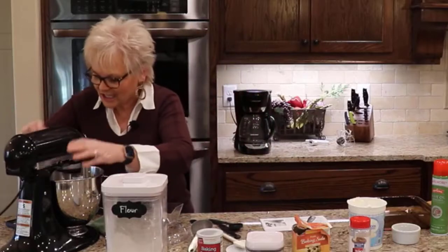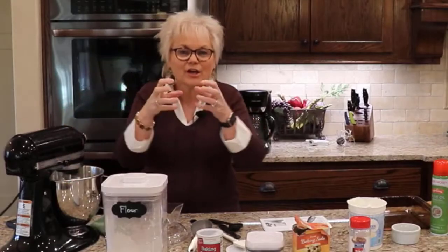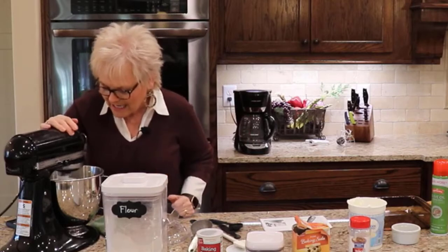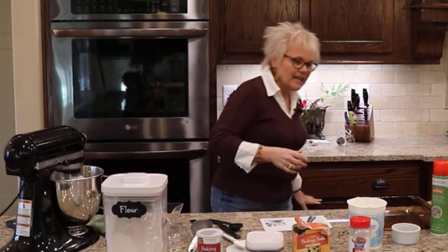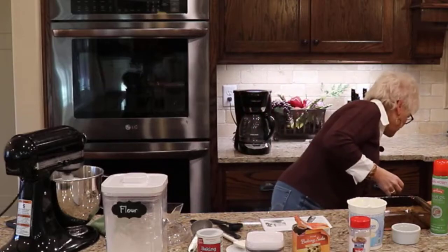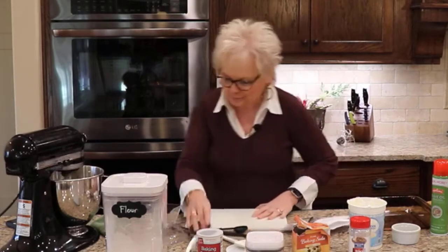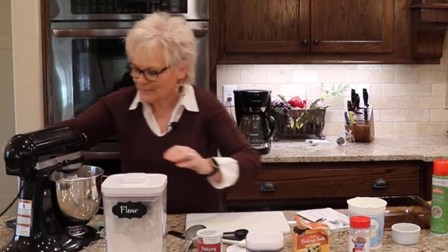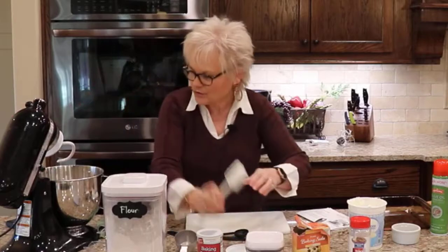It's going to feel a little dry, but it should sort of all be coalescing as one big little ball. And so I'm going to wait and see if that happens, if I've added just a little bit more liquid and it's starting to come together. I'm going to get out a board here to put mine on so that I can hold it up and let you see what it looks like. Here we go, almost ready. Let me go ahead and take this out. Let you take a look at what it is going to look like.